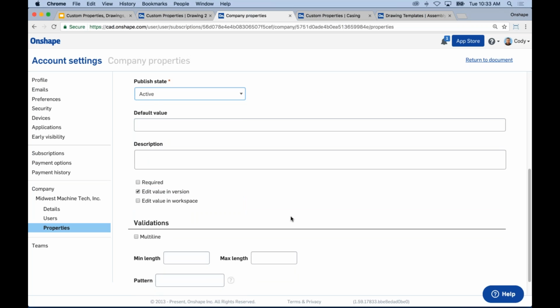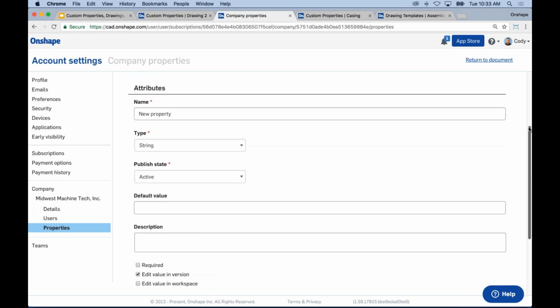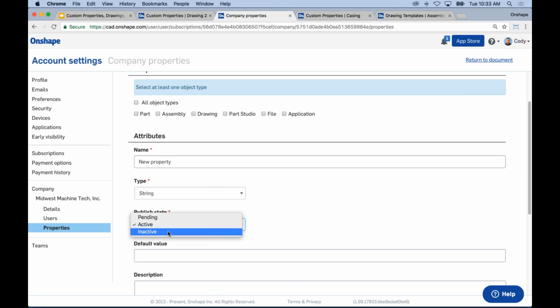But again, you'll even get a little message saying this cannot be undone, right? You can set it to inactive later. So let's say that a year from now we decide we don't want this property anymore. I can choose inactive, and then it will no longer be visible, but it will always be there. All right, so that is one last thing I forgot to mention there. The publish state, by default, when you create a new property, is set to pending. If you want to see it in all your documents, make sure to set it to active.